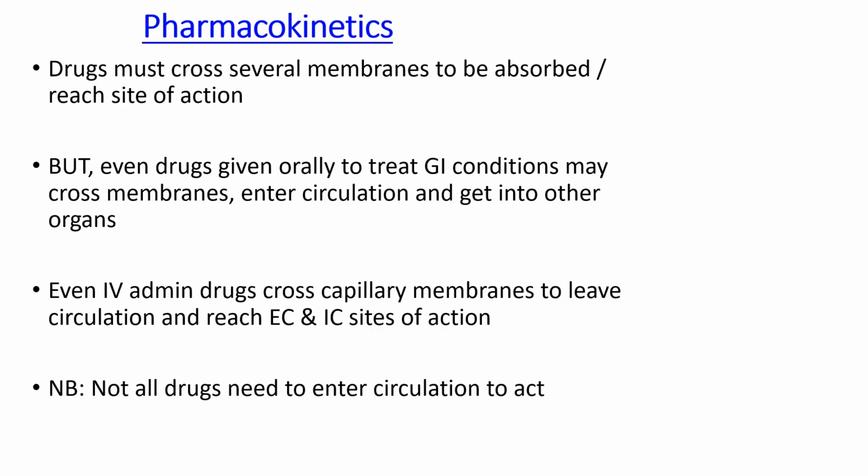urine and feces. It's very important to note that drugs must cross several membranes to be absorbed to reach the site of action. That is for the GIT condition treating drugs, because those will also still cross the membranes and enter into circulation. We also have those drugs for IV, which will have to cross capillary membranes to leave the circulation and reach into the extracellular and intracellular sites of action. However, also please note that not all drugs need to enter circulation to act.